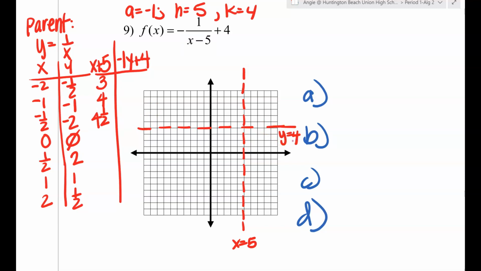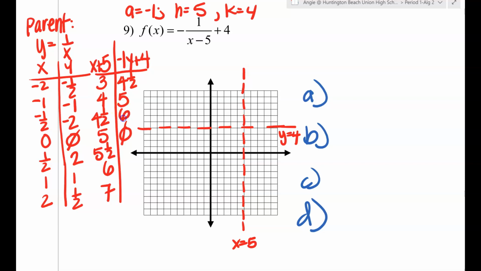All right. Now, 0 plus 5 is going to be 5, but that's one asymptote. A half plus 5 is 5.5. 1 plus 5 is 6. 2 plus 5 is 7. Those are all of the x's, okay? Now, negative half times negative 1 is now a positive half. This is your first y value. A positive half plus 4 is 4.5. Negative 1 times negative 1 is 1. 1 plus 4, that's going to be 5. Negative 2 times negative 1 is positive 2.